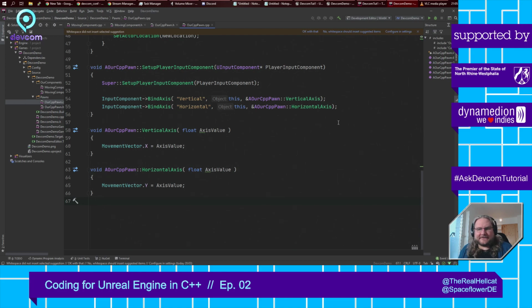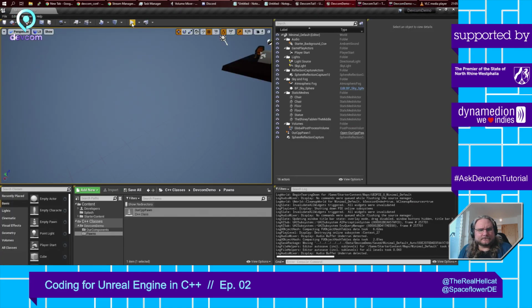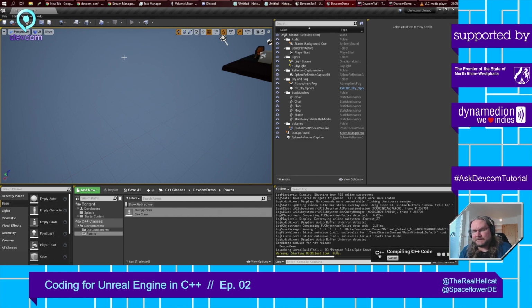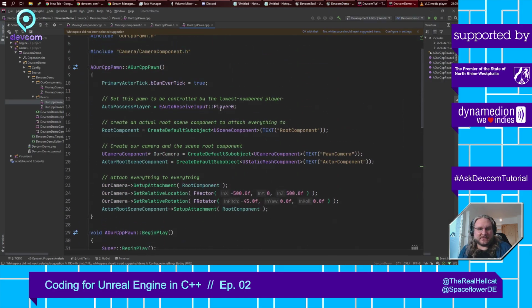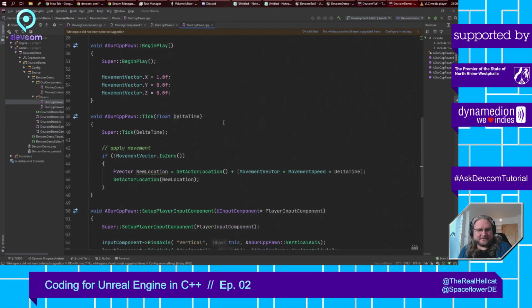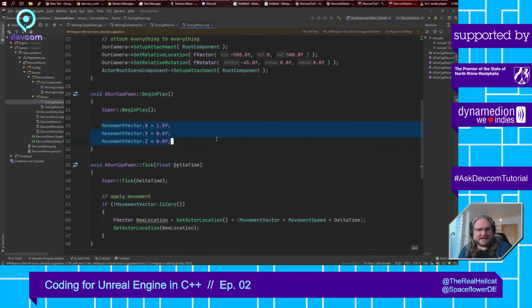And if everything goes well, and I don't forget to compile it, it might work. I forgot to remove the set, in the begin play, where I just set it to some static value that just moves.